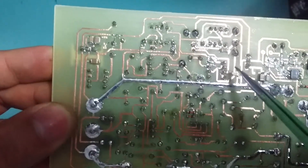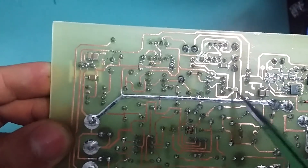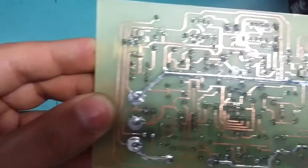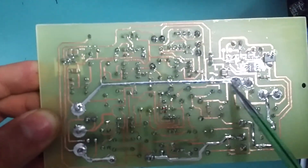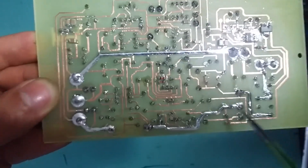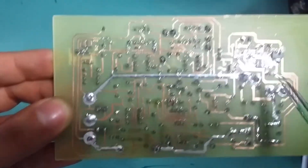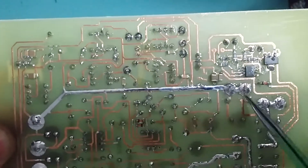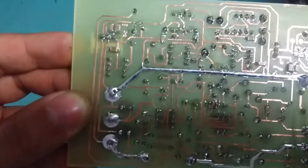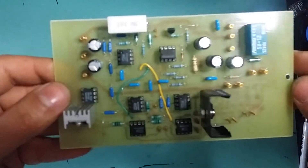At the back I've got bypassing capacitors at the power pins of all the op-amps, so the inductors and capacitors form a filter to clean the power coming into the op-amps. Here's the important bit of the circuit where the current-carrying tracks are thickened so they can handle the current at one and a half amps. At the bottom I've got the 555 timer chip and some diodes and resistors, and I've got two diodes over here, along with bypassing capacitors for both voltage regulators.